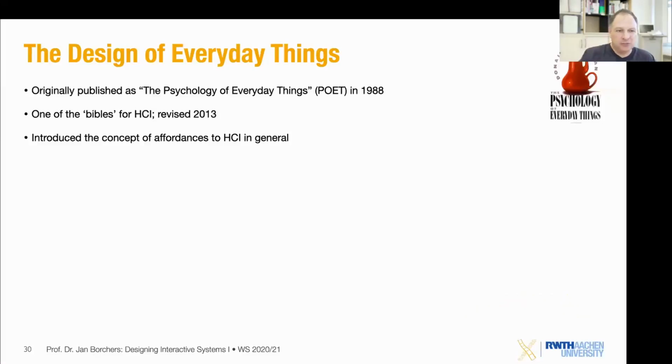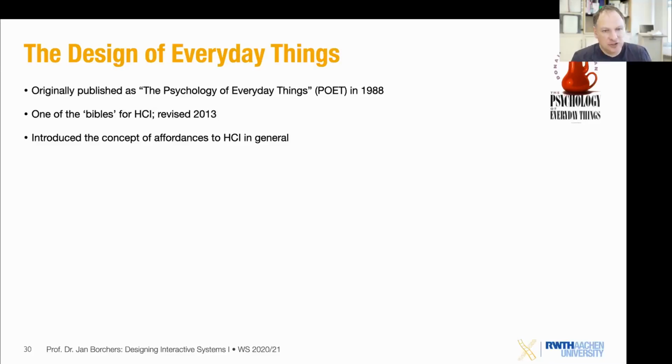So this book got originally published in 1988, and it was called The Psychology of Everyday Things, because Don Norman is really a psychologist and a cognitive scientist, coming from an engineering background and not so much from a design background. But he found that nobody buys a book with that title, so he changed the name shortly after, I think in '92, to The Design of Everyday Things, and then it started really selling. It quickly became one of the Bibles for HCI. I don't know any HCI researcher who hasn't read this book, right? So this is why we make you go through this book in the next couple of weeks as well.